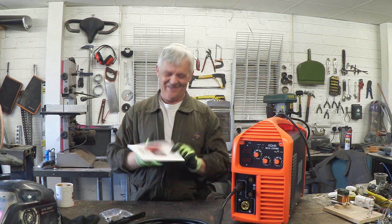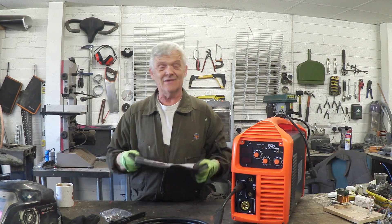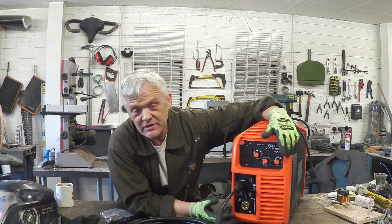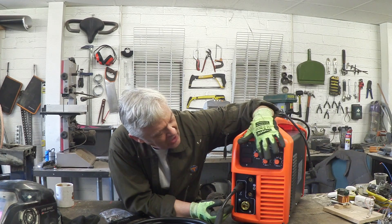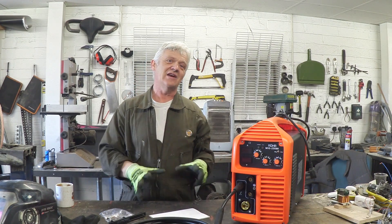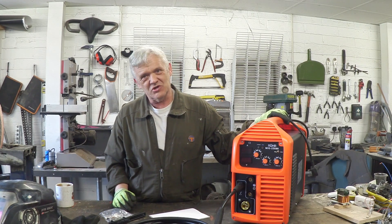This comes to the rescue — the operator's manual. It looks quite thick but it's in about 20 million languages because it's a European product; the actual section we're interested in runs to just two pages. Once you start breaking down this scary front end it becomes much more understandable. Another curious thing about gas welding is you don't control amps so much as you control the voltage — there's a MIG voltage dial that we'll twiddle to control the arc.